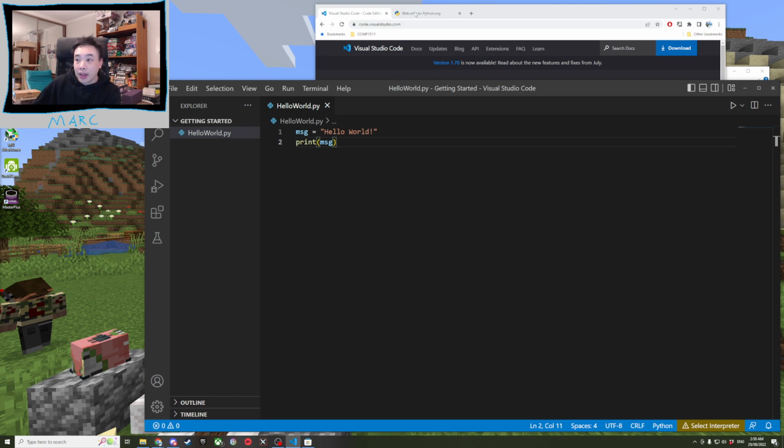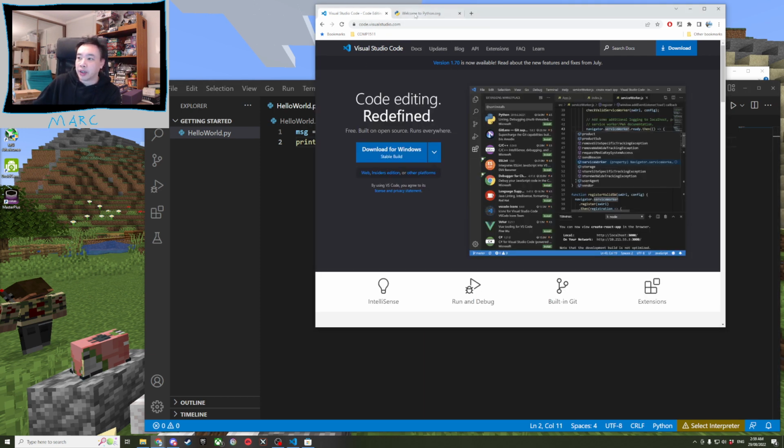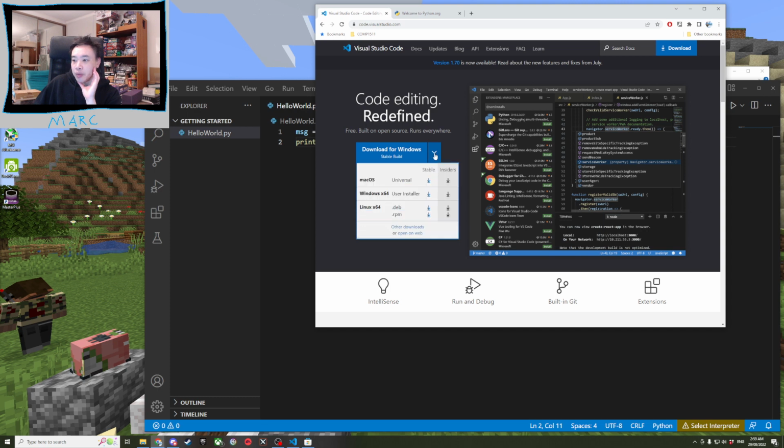But anyway, if you want to install VS Code or Python via things you can download from the web, I've got these two pages here that I've prepared in advance. One of them is code.visualstudio.com, or you can just search Visual Studio Code in Google and then you'll find this, and you can download the stable build for this here. Pretty sure you can also just download the builds for other operating systems as well. So if you have another operating system, this is an easy way to get it done.